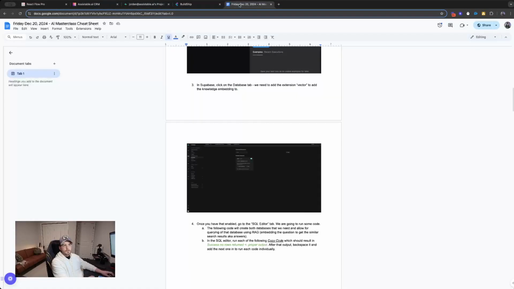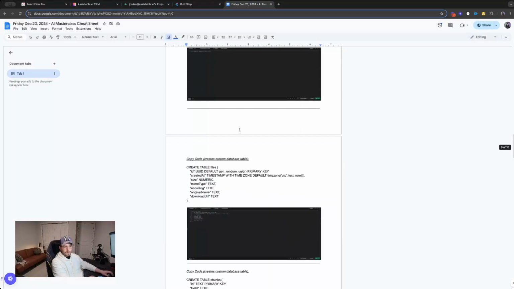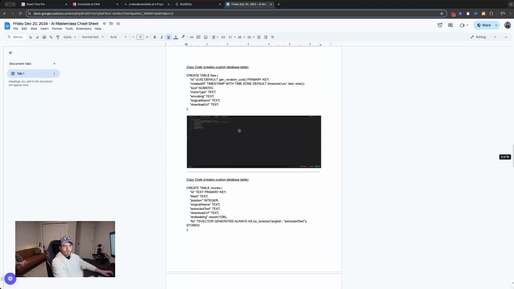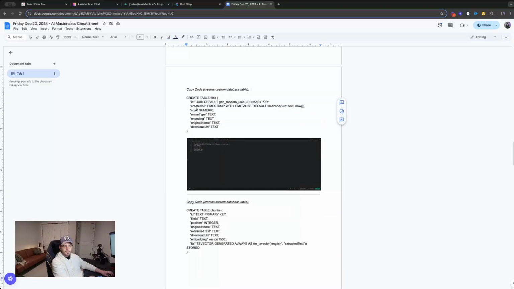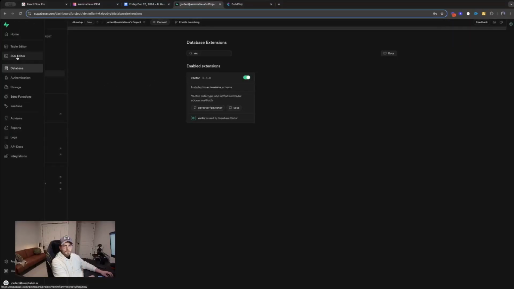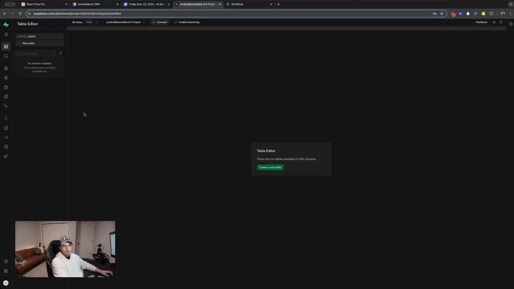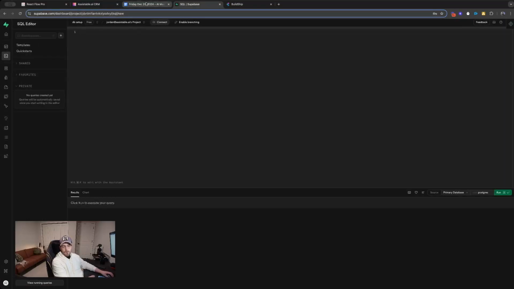Okay. And I'm keeping this document so that you can follow along too. There's some code that we need to write, not necessarily write, for you to copy and paste. And don't get overwhelmed by this, because literally all you're going to do is copy and paste it. So here in Supabase, now that we have vector installed, you're going to see this SQL editor. We're going to click on that. And just for context, you don't have to click on this, but we'll go to table editor. You see we have no tables. This is a brand new project. In the SQL editor, this is how we're going to create the databases.